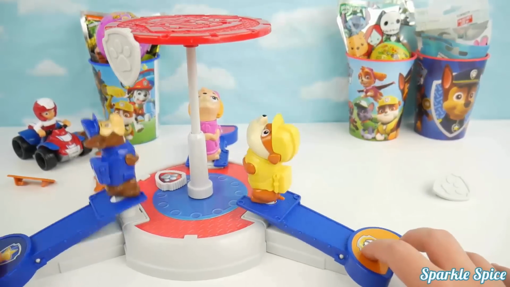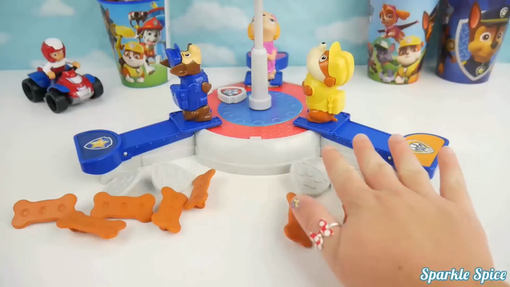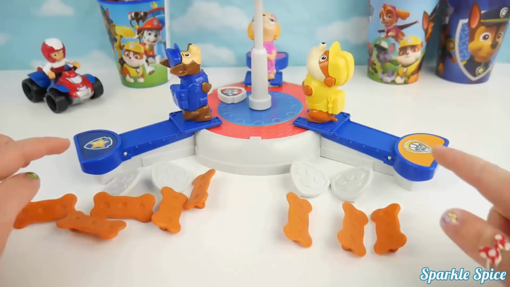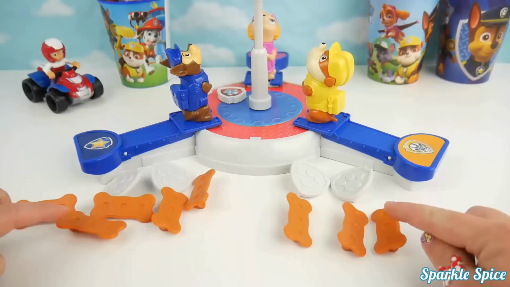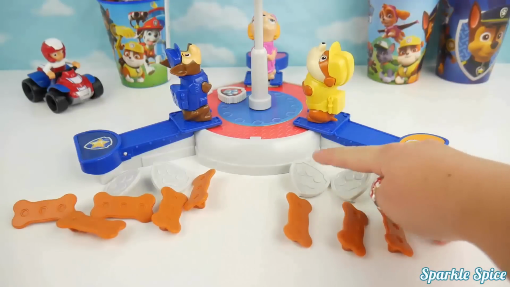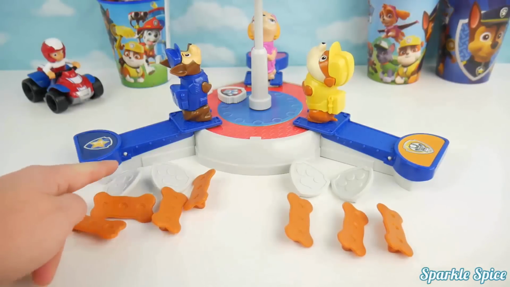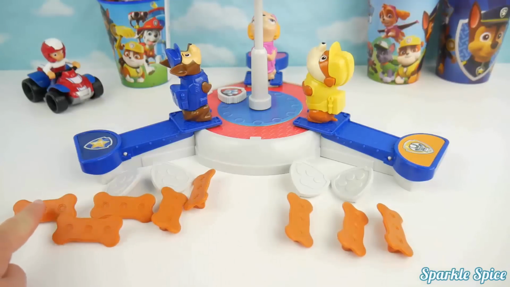Come on, one more badge. Oh, Chase got it. Here's everything that Rubble knocked down and here's everything that Chase knocked down. The badges are each worth 3 points, and the treats are each worth 1 point. So Rubble has 3 plus 3 is 6, 7, 8, 9 points, and Chase has 3 plus 3 is 6, 7, 8, 9, 10, 11 points. Way to go, Chase! You're our winner for this round.